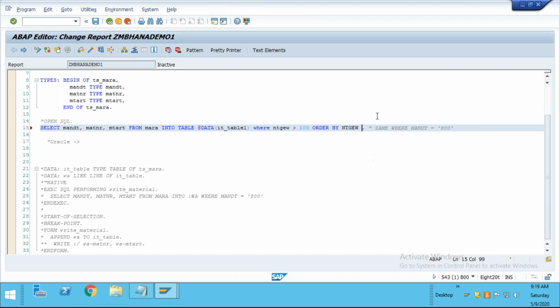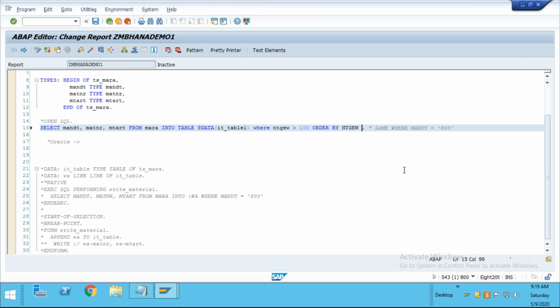Such a kind of SQL hint will not give you any problem technically or functionally, but it will simply ignore it. So why keep it there if it is not going to work in the case of the HANA database? Because the SQL hint is database specific.